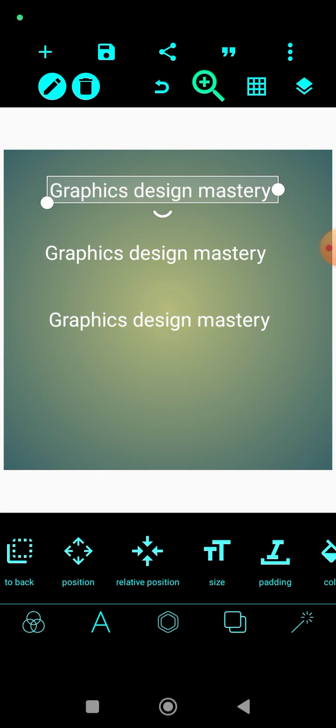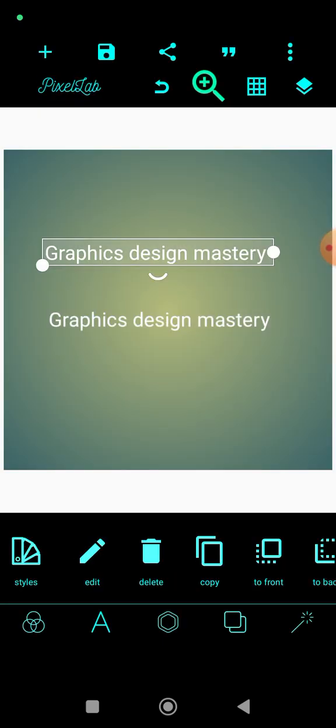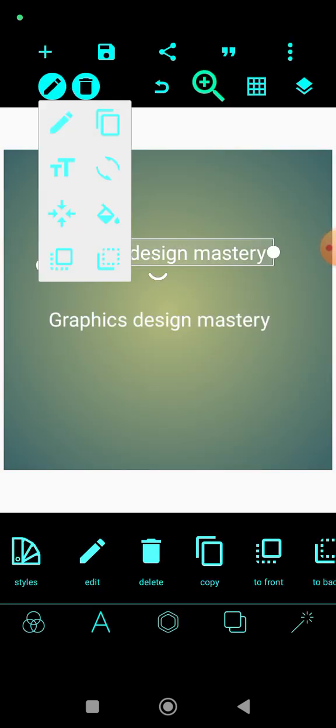Then the next, let me delete one. Let me just delete two. And let me delete one out of it. Let me click on text again. Beneath it is our text. That means you can come here and change it to capital letter if you want, and change it to small letter. You can see double T there. If you see the double T, that means you want to change it to capital letter or small letter.